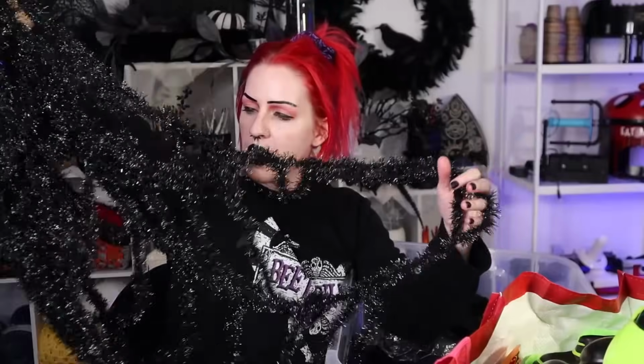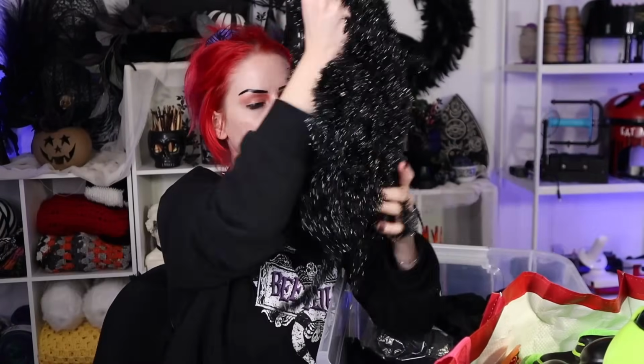Spiderweb could definitely go upstairs in the barista bar for trick-or-treat theme, but I do have some actual orange cobwebs this year. Actually set the main pieces out and see what I need for filler, because since I have time still, if I want to crochet a wreath, because I just remembered that I don't have a wreath that goes with the neon theme, so maybe I can crochet some little pumpkins or something to put in there, or just look around the yarn dungeon. There has to be something that I can do.